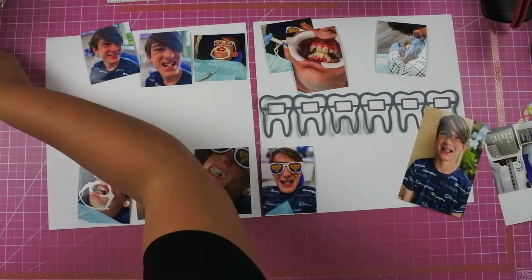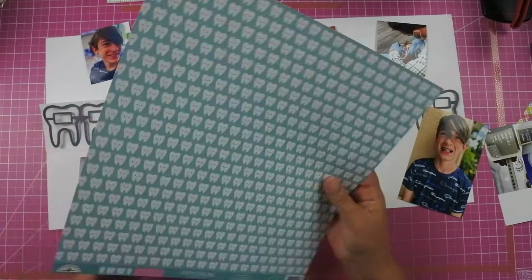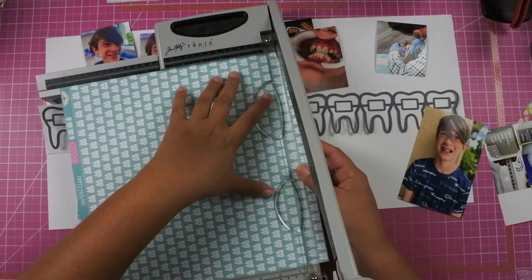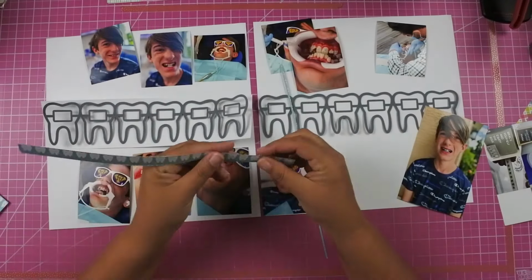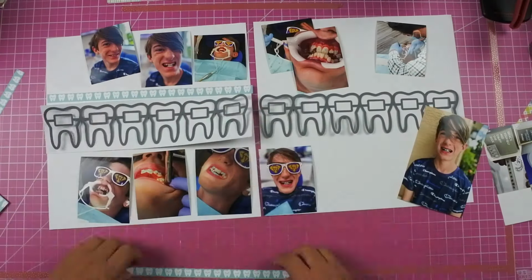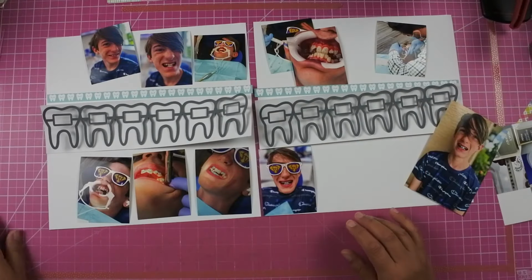I'm actually using a white piece of cardstock that I went to cut the teeth out in, but then realized that it didn't look right in the white and it didn't cut all the way through. So I knew that I could turn it over and use the backside of it. So I was going to lay down the white cardstock in the background and then have a row of these blue teeth paper from the Doodlebug Happy Healing collection.